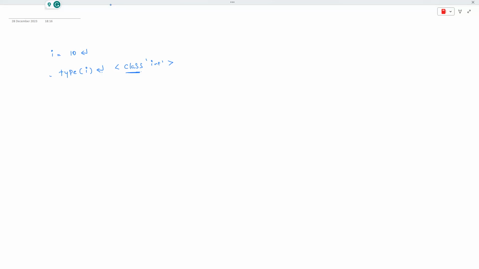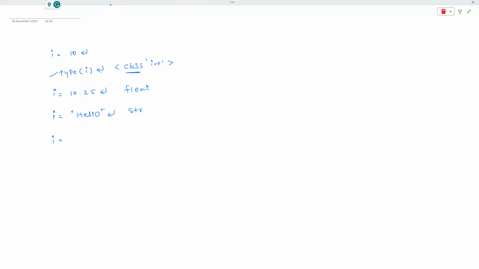Next, type of i. In the same way, we have seen different types. i equal to 10.25 will be treated as a float. Whenever I'm discussing strings, like hello, either you enclose in double quotes or single quotes, anything is fine. But if you start the string with double quotes, you have to end it also with double quotes. If you start with single quotes, you have to end with single quotes. Then it is going to choose it as a string data type.